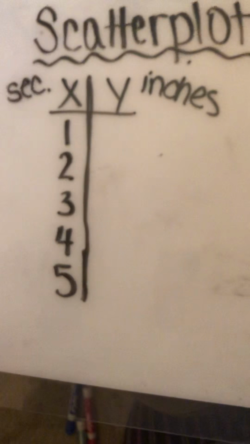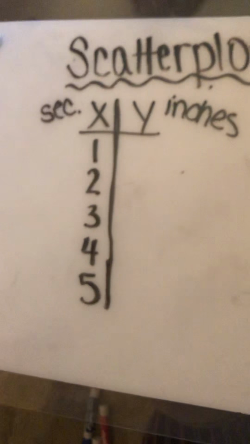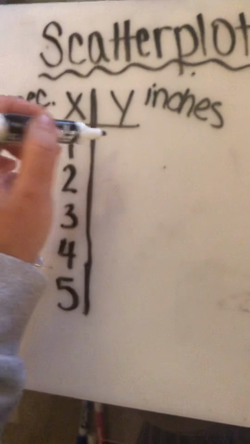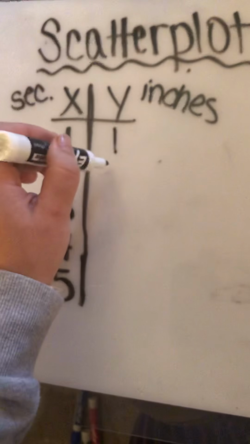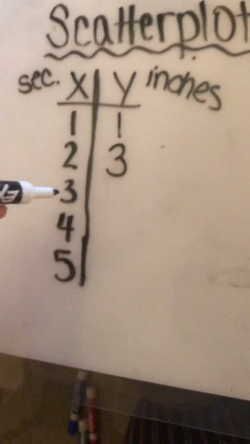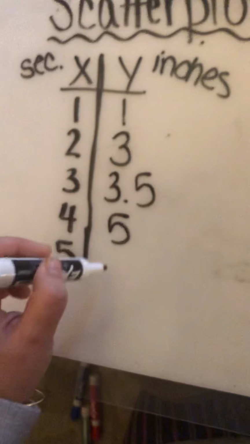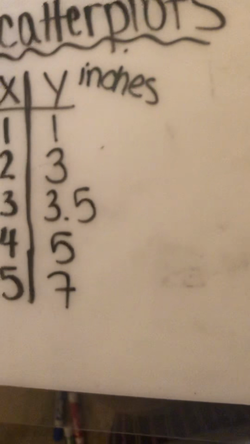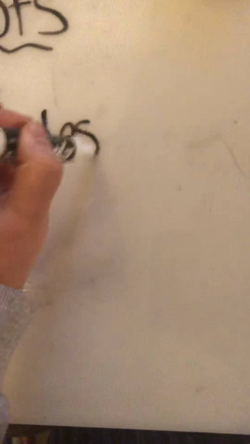I know that that might have been tough for some of you, so I said you could have made up the data if you were just predicting what would have happened. So for example, maybe after 1 second it was 1 inch filled, 2 seconds maybe it was 3, right? And then 3 seconds, maybe it was 3.5, whatever, I'm just making up numbers. Then what you were instructed to do was to go to the Desmos app.